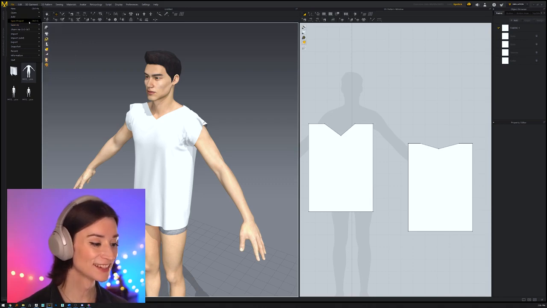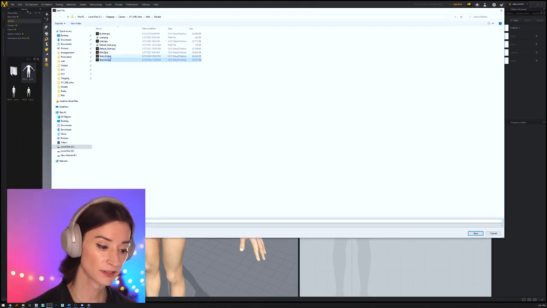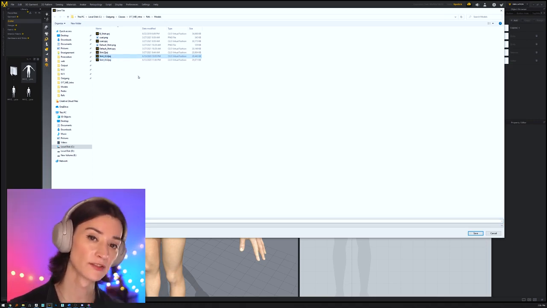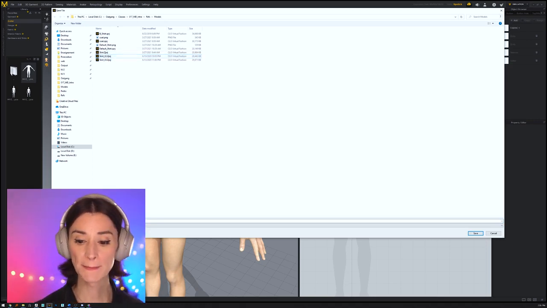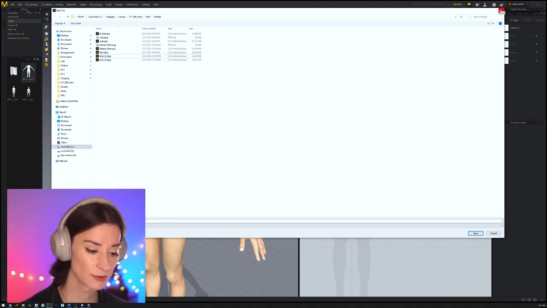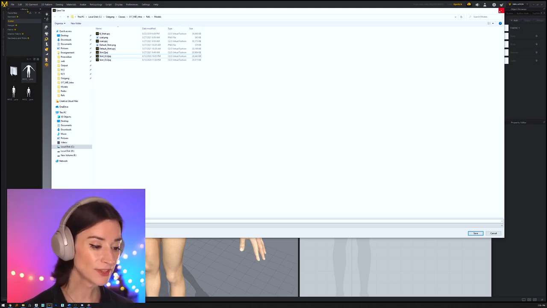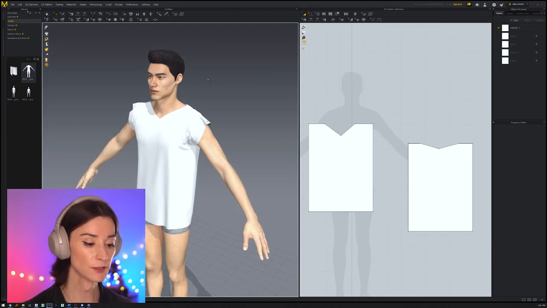And it's going to save everything into a nice little ZPRJ file, which I keep thinking is a ZBrush file. I still don't know what the Z means in this case. But it certainly sounds like, oh, that's a ZBrush project file. It's like, nope, it's a Marvelous Designer file. So if in doubt, simply use save project to save your stuff, because that will save everything you have within your scene.